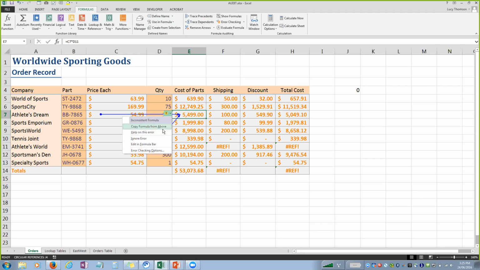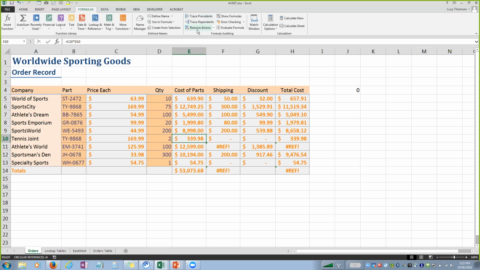So what I can do here is I can say, yeah, just copy the formula from above, thanks. So Excel is trying to help me fix this one. It said, this is different to the formulas in this column. Would you like me to just make it the same as the formulas in this column? And I go, yeah, please do that. And there we go. We've now got a far more sensible result. That's what we were expecting. Because if we go and look at the precedents from the other cells, we can see that that's what we wanted.